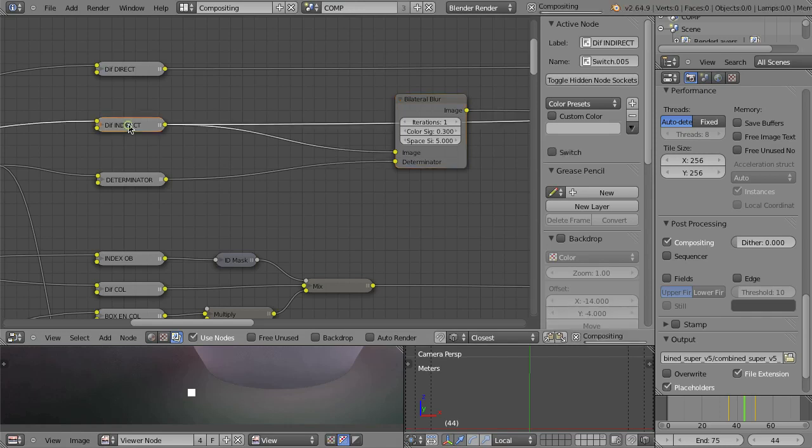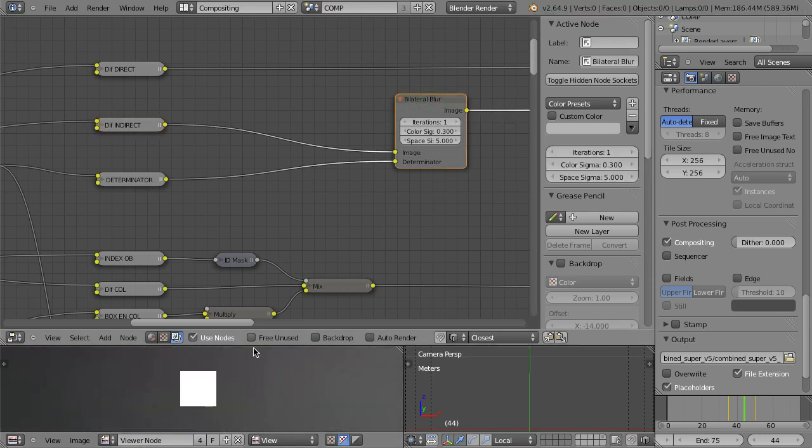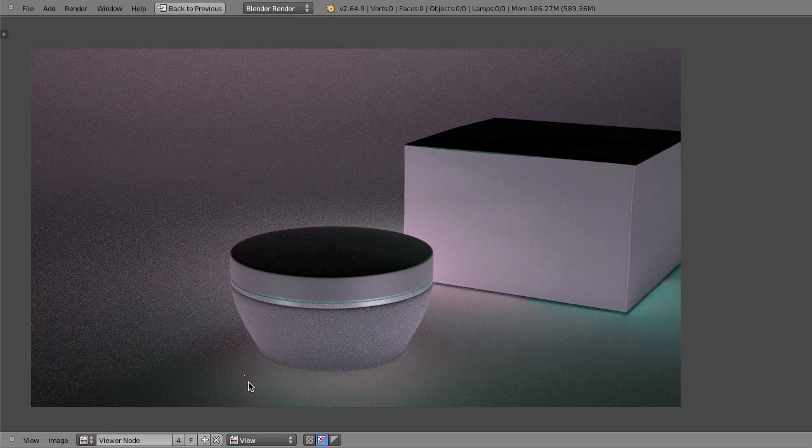Let's take a look at diffuse indirect alone. Let's zoom in here, and here we have the points that have some reasonable values, but this one, as you can see, has values like 700 something, 300 something, 400 something, so it's completely crazy. And when we blur the point that has such huge color values, this is what happens. So we have to take care of it before it goes to the bilateral blur node. So I will now change the values of those crazy pixels to something reasonable.